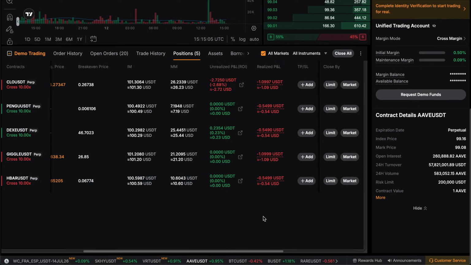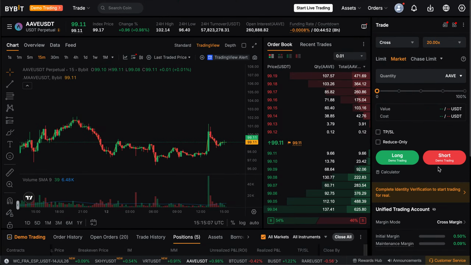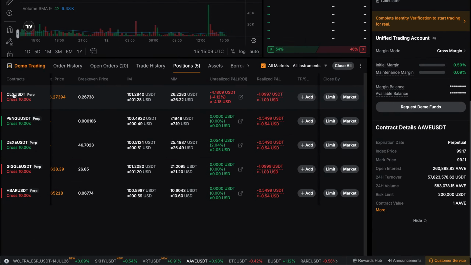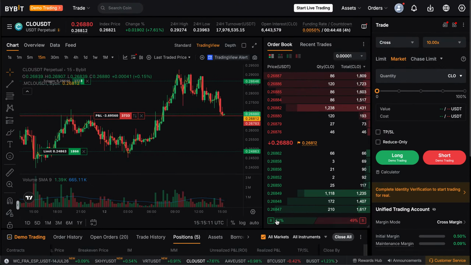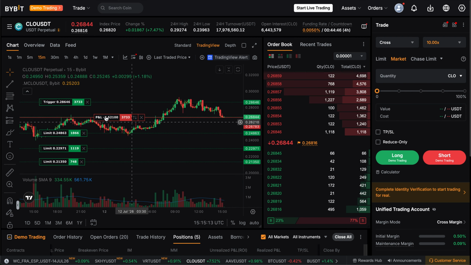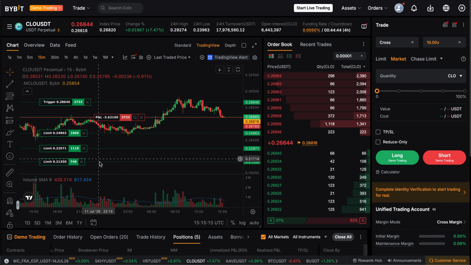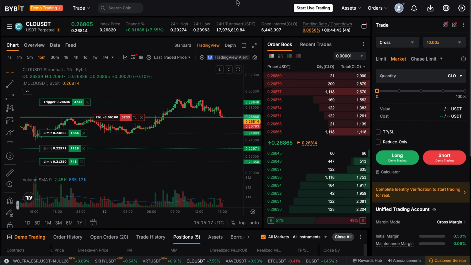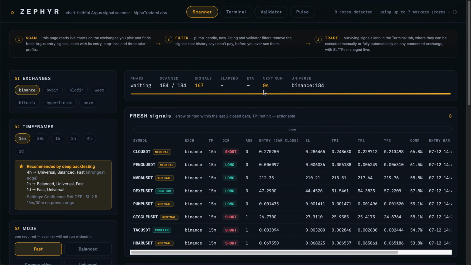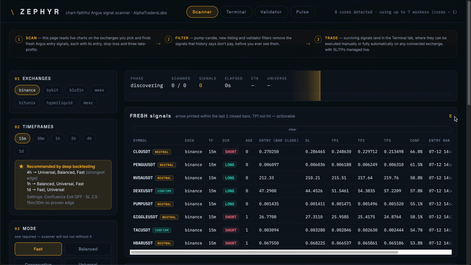Okay, it has opened 5 positions here. You can see stop losses and all take profit levels, and the entry has been there. Right now we got 8 positions, and now you can see the 15-minute candle closed and it has automatically started to look for the new signal again by itself. We never clicked on anything.